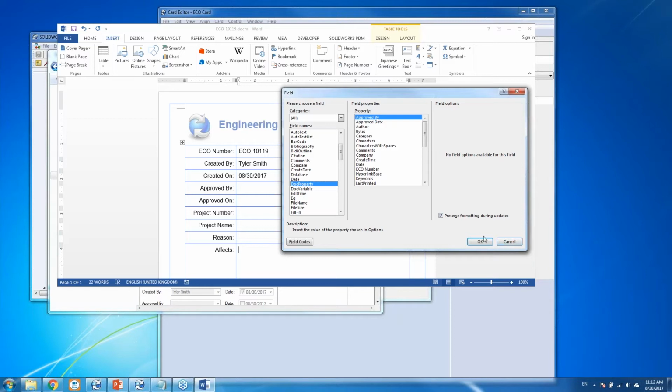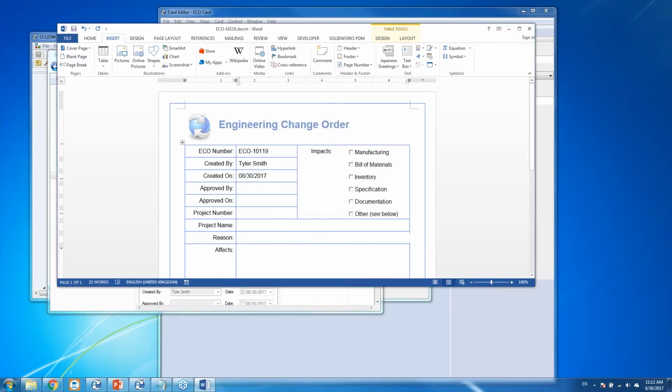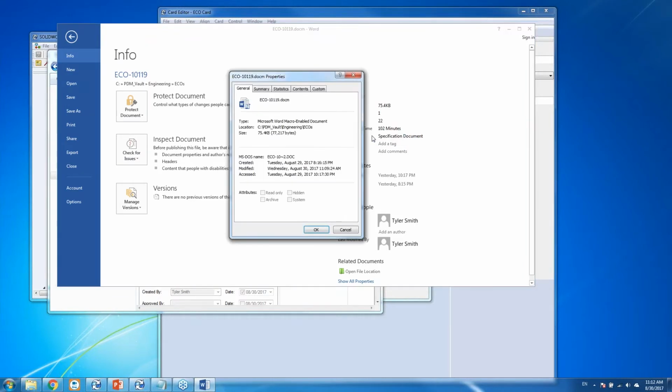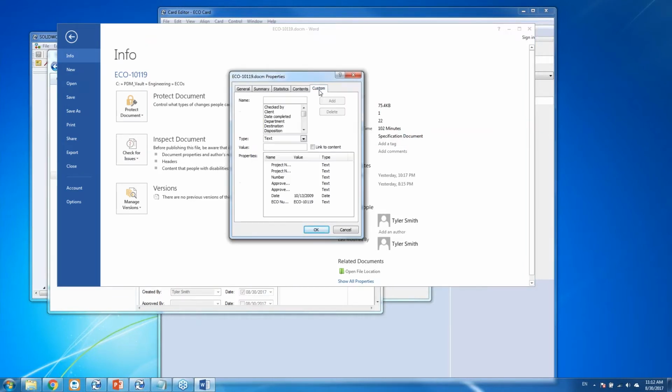So to do that, I'll go ahead and cancel out of this for right now. I want to go to File, and there's this Properties drop down on the right hand side. And if I go to Advanced Properties, that allows me to access this Custom Property tab. So any of the custom properties that I've already created already exist here.